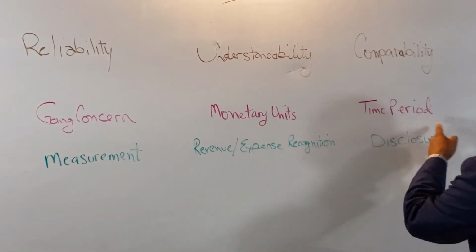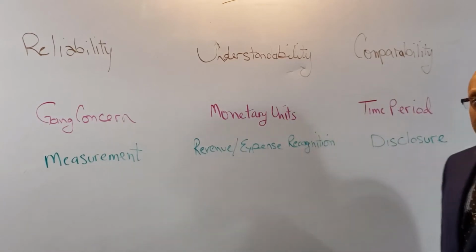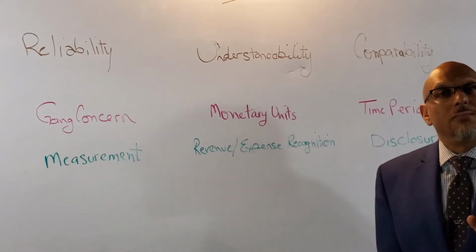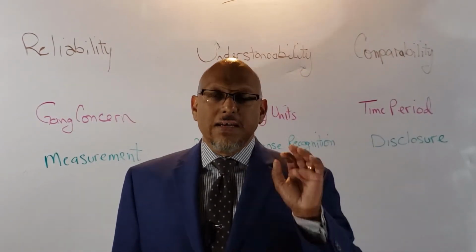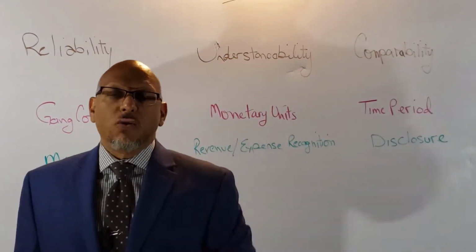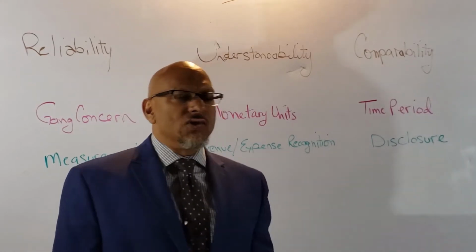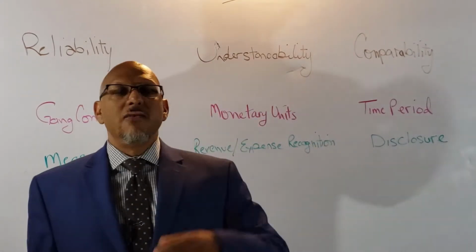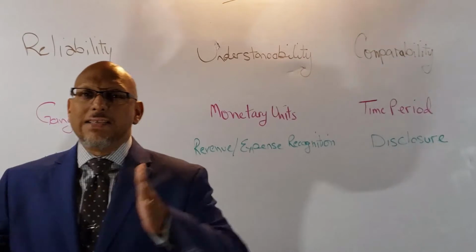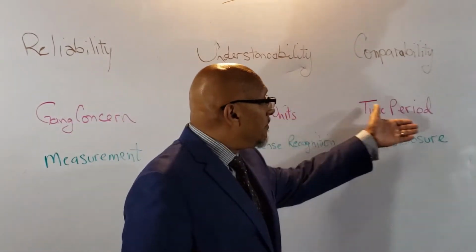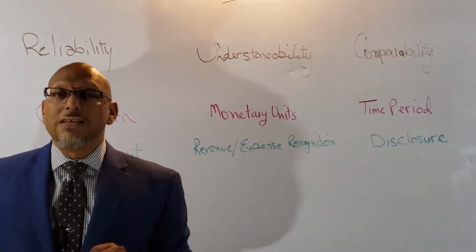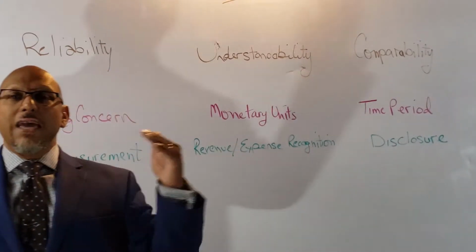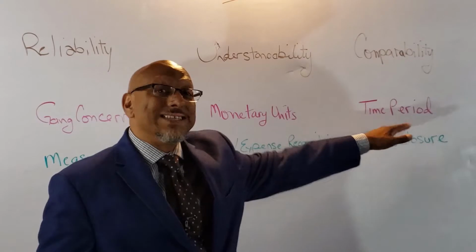And we are also talking about a unit of time that is consistently the same length. Every fiscal quarter is 3 months. Not one quarter is 1 month, second quarter is 2 months, third quarter is 3 months, fourth quarter is 4 months. That is not a consistent time. So time periods are also consistent. We're talking month to month, not half month to full month. We can't compare. So we are using a consistent time period.